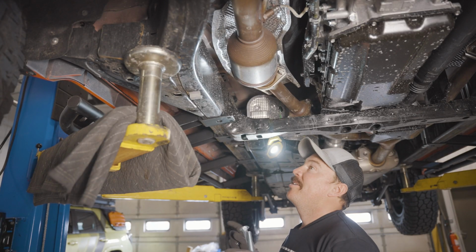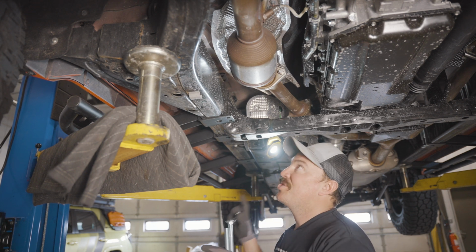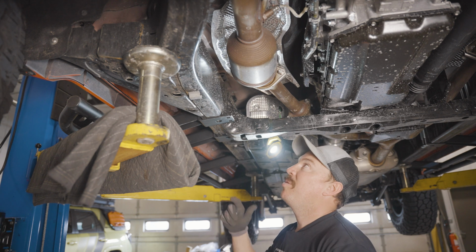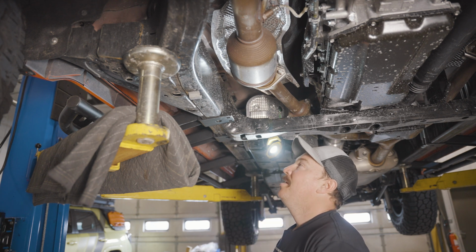All right, so we got the slider in place. Now you can see why we wanted to do the easy one first, because this is just really hard getting into the right spot with all those lines. So we're in place. We're just gonna get some bolts started.